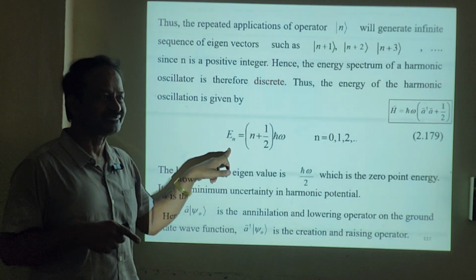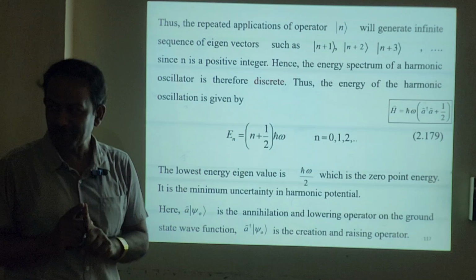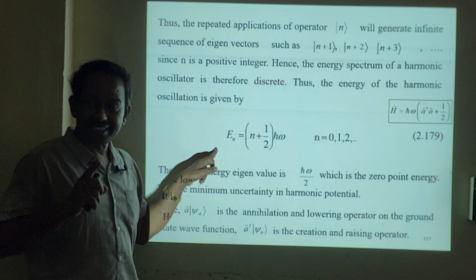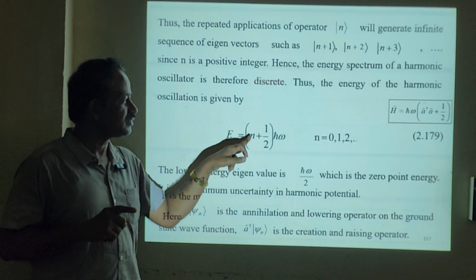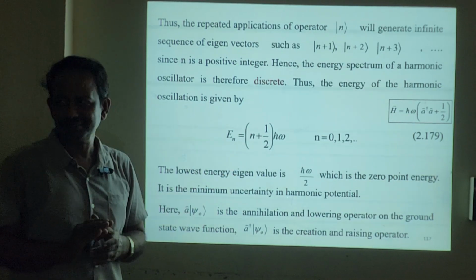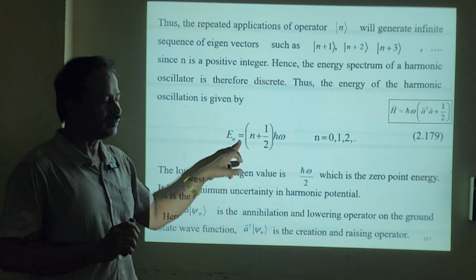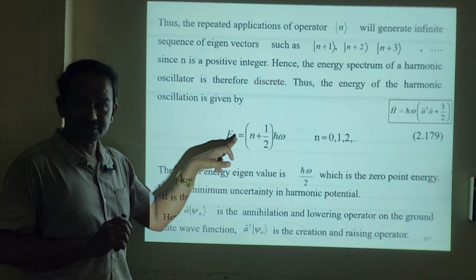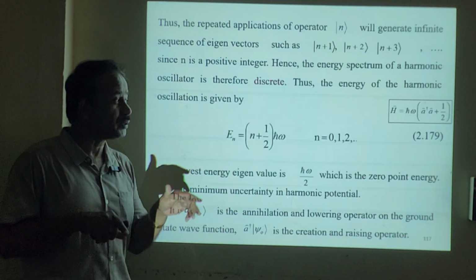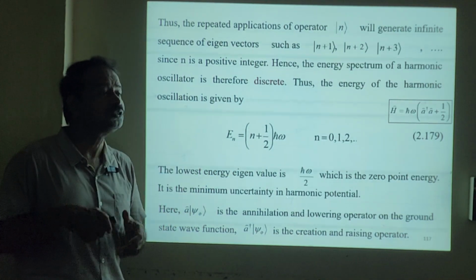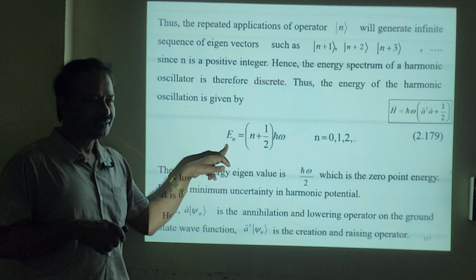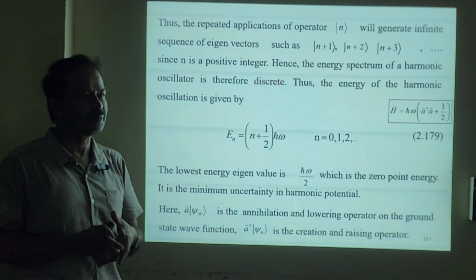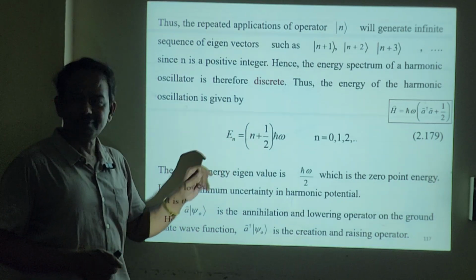It's very, very important. It doesn't start from 1. For the number operator it is 1. Okay. But here the energy value is n plus 1 by 2 h bar omega. We'll see, don't worry, we'll see. En equals n plus half h bar omega. So it starts from n equals 0. We'll have to give importance to this one. This is called the zero point energy. When you apply n equal to 0, I'll explain the significance of zero point energy later. En equals n plus half h bar omega.